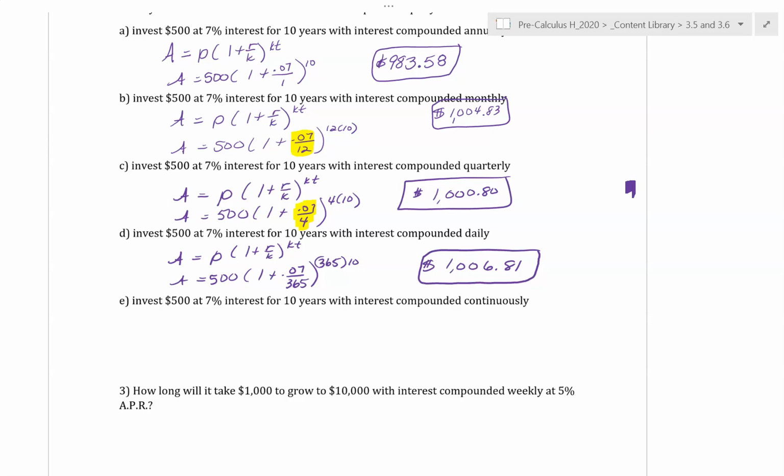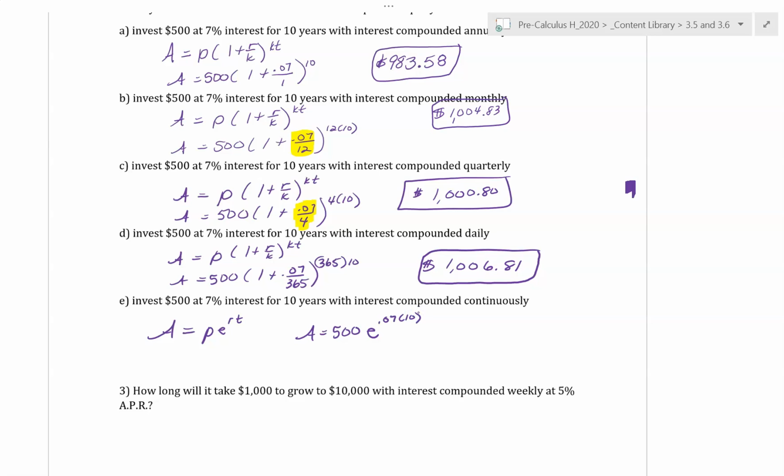Now, compounded continuously, that's kind of an abstract thought. It's not like I could set a stopwatch, but bankers use the formula A equals P e to the rt. So there's e again coming up in so many interesting places. So we're going to use this formula to demonstrate how you would compound your interest continuously. So it would be more than daily. And we're going to go ahead and use 500. So again, more often than daily would be continuously per year. 500 and then e to the 0.07 times 10.